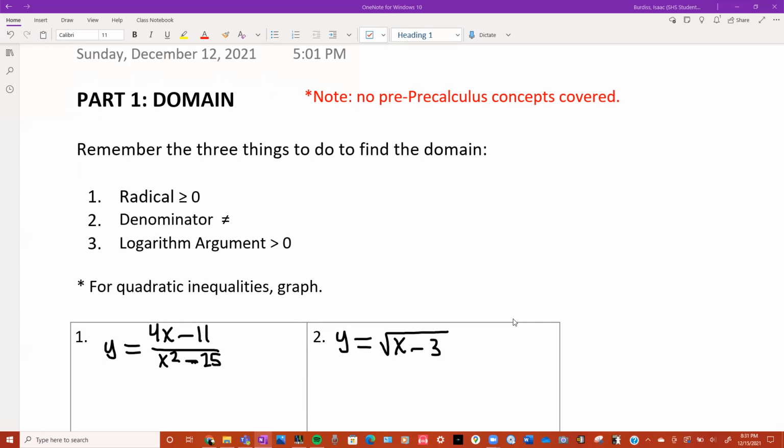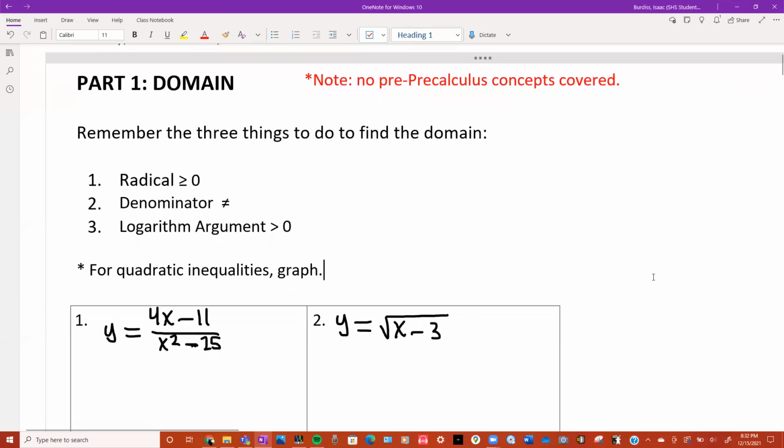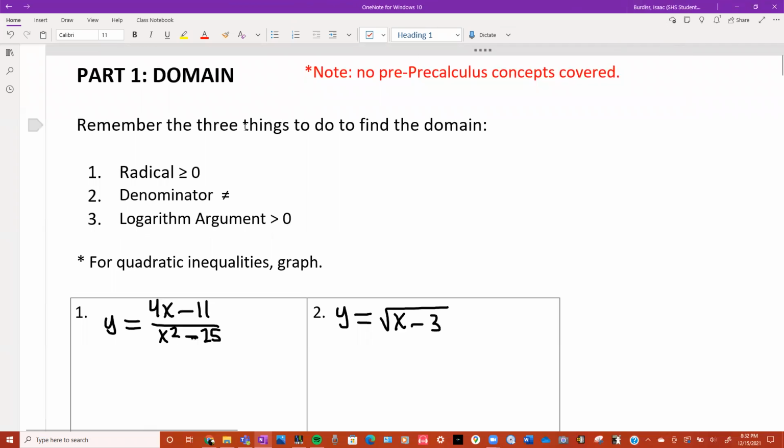But for the most part, everything that's talked about on here, if you know it all, then you should be good for any exam. But the first thing is domain. Obviously, there's range too, but range wasn't really talked about a lot in Precalculus because it's not as big of a topic; there's not as many limits to it for what we talk about in here. But domain is for the x, and there are things that limit that. And remember, there are three things that you need to do to find the domain.